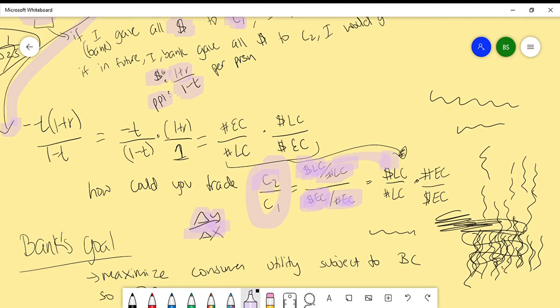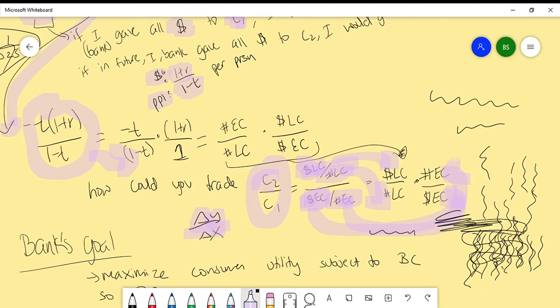we get late consumers over here, and then dollars to early consumers over here. It's a weird thing. My symbols are really weird, but it's somewhat understandable. So what we're going to do is look at this thing over here, and we are going to break this up into 2 parts like this. Technically I broke it up wrong the first time, so we're going to break it up like this.